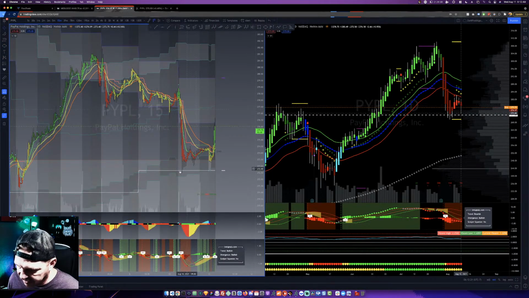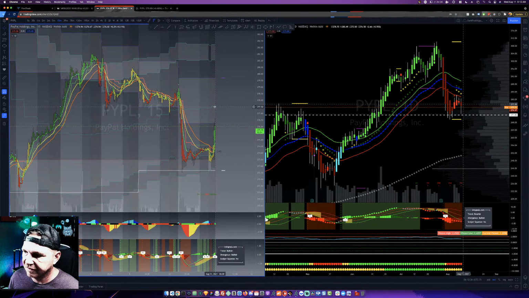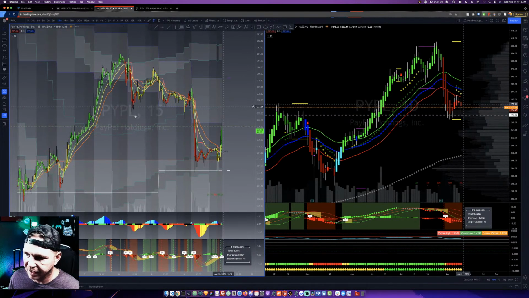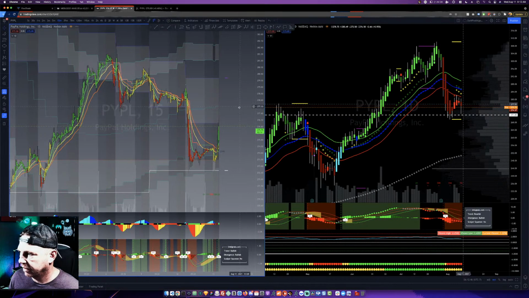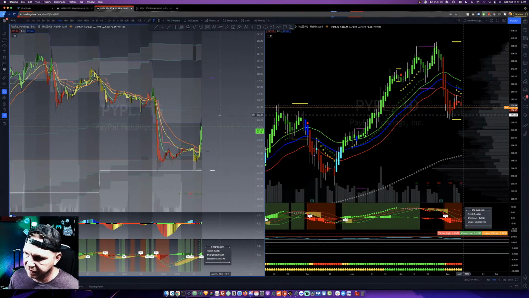So PayPal bounced off of the weekly mid, monthly bottom, 4-hour bottom. It was ripping this morning to 275, hit the daily cloud top. If it can get back to 277.50, a break at 277.50, and it's heading back to 281. So there's a $6 move that can happen today, and no reason why PayPal shouldn't continue to move up, right? This may be the ripper for the day, just based on these last 3 candles that I've seen.